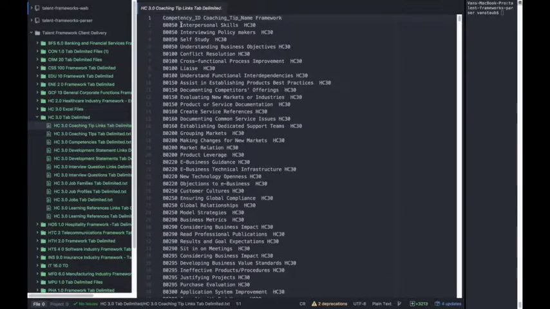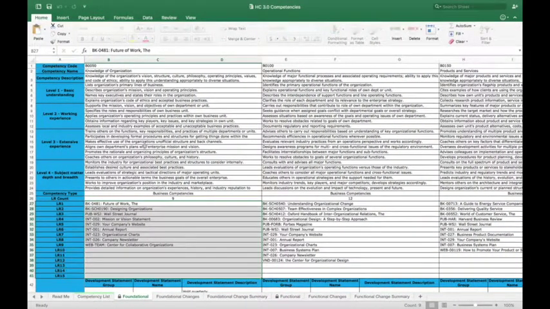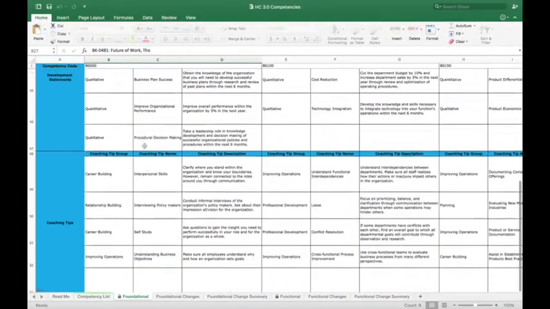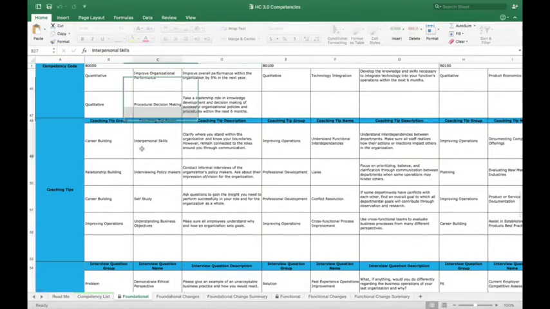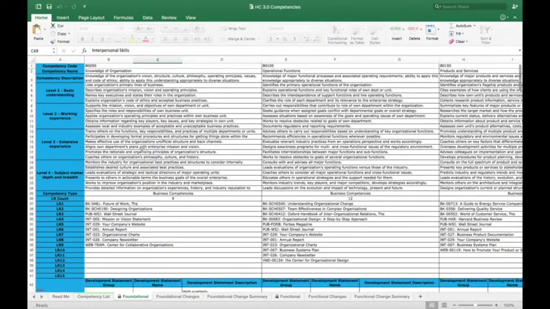So we can see here that this interpersonal skills coaching tip is somehow related to the competency B0050. And that's exactly what's going on here. So to visualize it, we know that this coaching tip, interpersonal skills, is related to B0050.